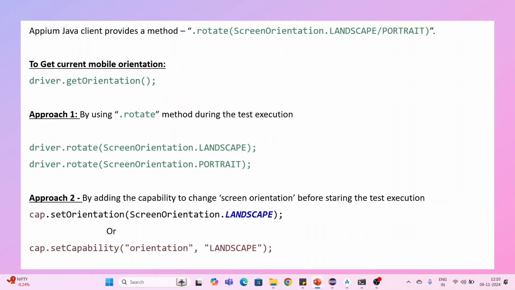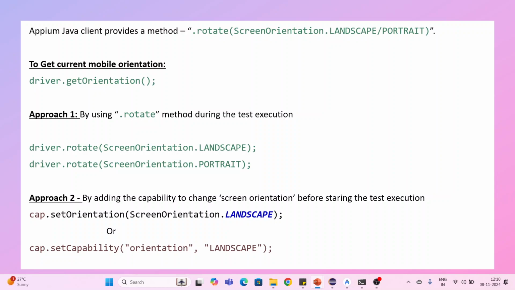We can change the orientation in two approaches. The first approach is by using the inbuilt method, and we use this method in our test execution. While our test execution is running, we can use this method to change the orientation from landscape to portrait, or portrait to landscape, vice versa. And in the second approach, before starting our test execution itself, we specify which screen orientation we need to use.